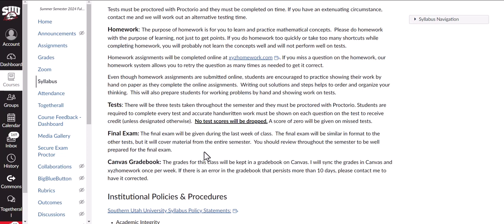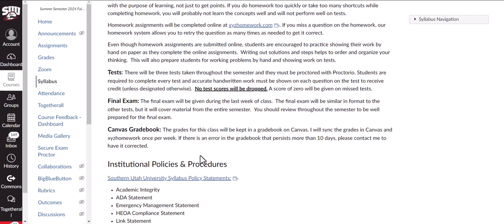And some of the problems would be really, really hard to do without writing it out. So you want to get used to writing out your work and showing it neatly and clearly so that when I grade the tests, you get full credit for showing your work instead of partial credit or potentially no credit if you don't show your work at all. So that's what I wanted to say about that. Like I said, on the test, if you don't show your work, then you get a 0, even if the answer is correct. So make sure that you're showing your work on both the unit tests and also the final exam.